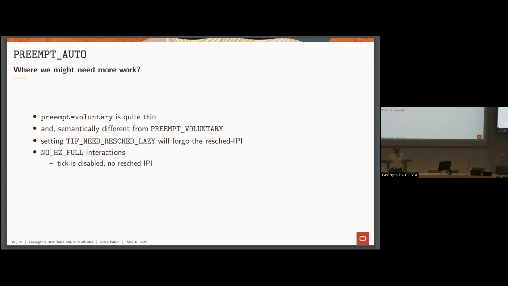Okay. And the enterprise systems run a lot with voluntary. Yeah. But some of them actually go back, and that's why we have the whole dynamic switching now. The users want to go back to none, exactly to avoid the extra context switches, which are stupid in many places. Most of them are caused by might_resched or might_sleep, which is sprinkled all over the place.